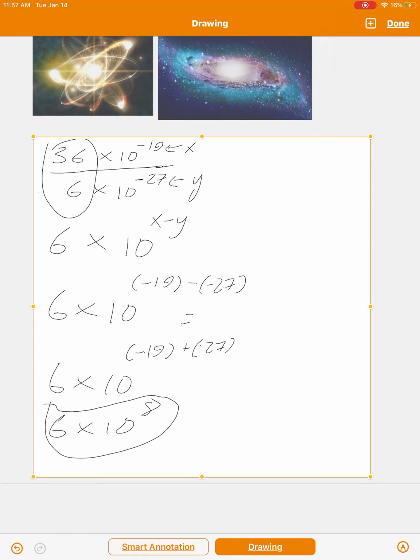Okay? So that one's not too bad. Even though these numbers are really, really small, we get our answer. It's certainly greater than 1 there. That is 600 million. So if we wanted to put that into decimal notation, we'd have 600 million there.